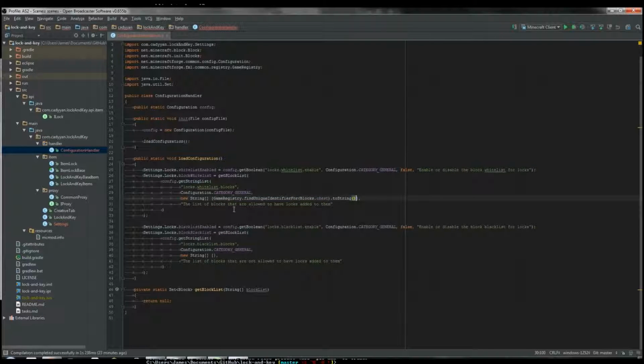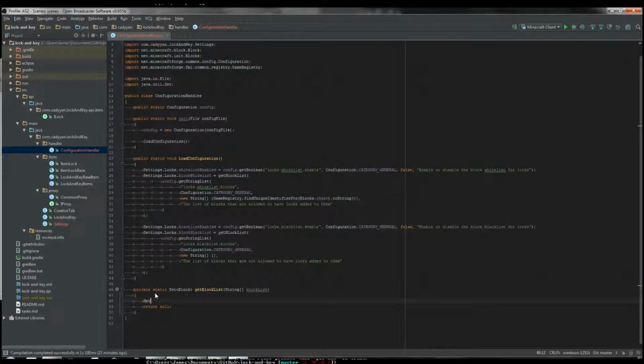We have to do a roundabout way of getting that string. So we get the chest block that we already have. It's part of the Minecraft. Then we want to find the unique identifier for it, which is a special Forge construct. We get that, then we can do toString, and it gives us a string that says minecraft:chest, and then it knows how to translate that back, which we're going to write the handling for now.